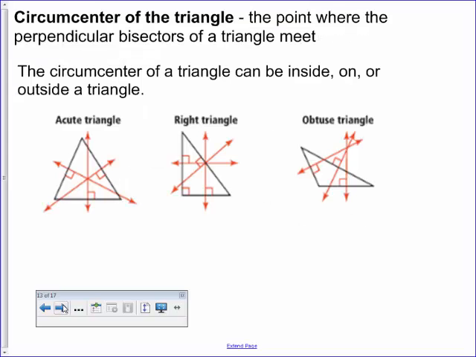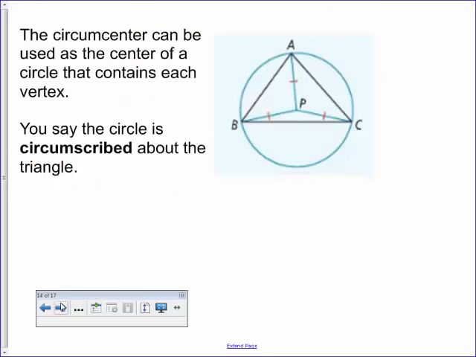So let's talk about the two. The first one is called the circumcenter of the triangle. When you are doing the circumcenter of the triangle, you need to know that you're doing the perpendicular bisector of the angles in the triangle, okay? I'm sorry, not angles, the sides of the triangle, okay? So what you end up doing is the perpendicular bisector of each side, and then you create this circle that goes around your triangle after you complete the perpendicular bisectors.